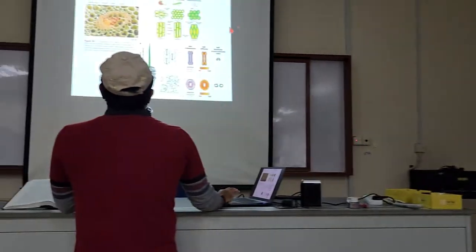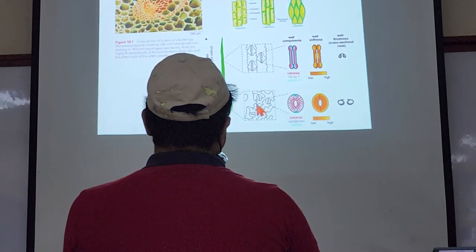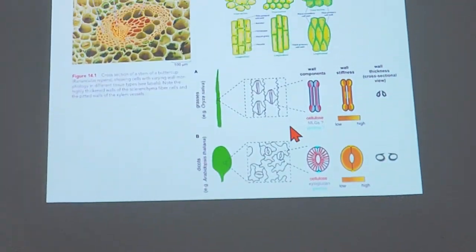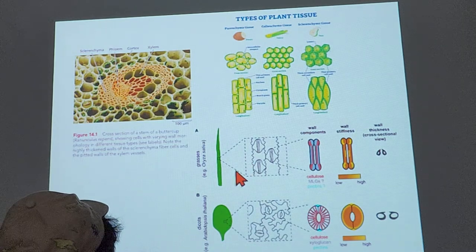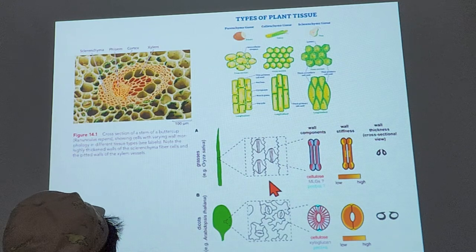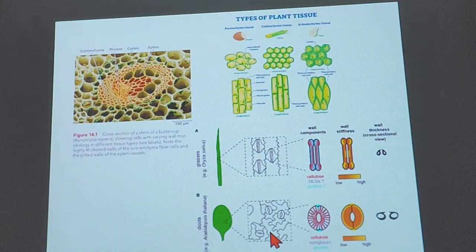All right, so I've got one type of cell here, the stomata cell, in two plant systems: the monocot plant and also the dicot plant. Monocot is represented by, what plant is this? Rice. And this is Arabidopsis. We don't really use Arabidopsis here, but in other developed countries, they use Arabidopsis heavily because this is the mother plant. The first plant to have its genome sequencing completed is Arabidopsis. That's why Arabidopsis is used to represent the dicot plant system, the model plant for dicot. And the model plant for monocot is rice.